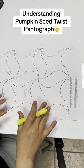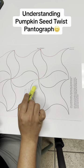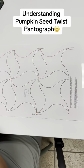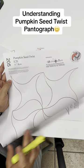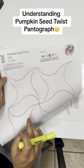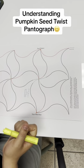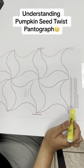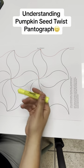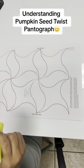We get a lot of questions on some of our pantographs that have multiple different colors on them. Like for instance, this one is the Pumpkin Seed Twist, number 205. It is a super cute pantograph, really easy to do, but sometimes the colors can get a little bit confusing. Now, we do have directions on the pantograph, but let's be honest, it's all easier to understand when there's a video associated with it. So I thought I'd sit down and put one of those together for you.